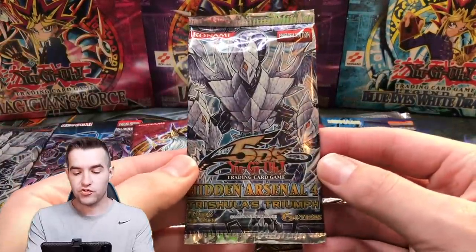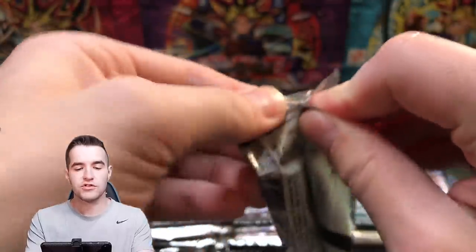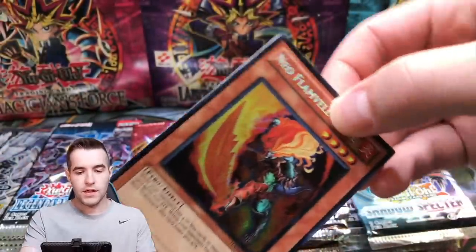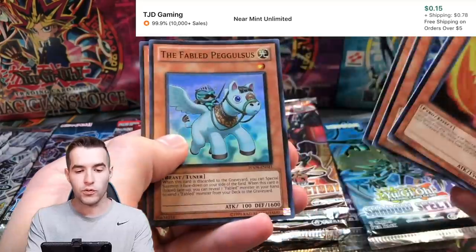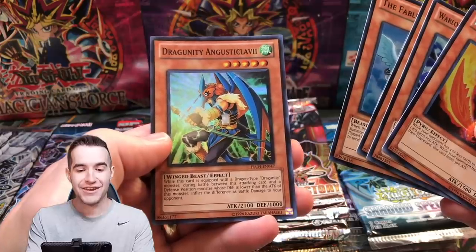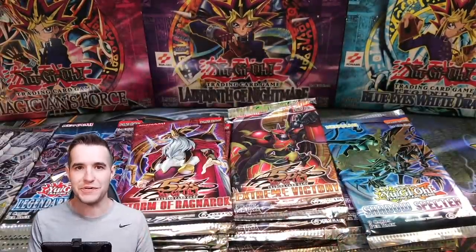All right, let's start off with a Trishula's Triumph, Hidden Arsenal 4. So this one can have the Trishula. I think there's also another big card in here. Can't remember what it is. I'm gonna have to check, honestly. Oh yeah, right at the front. Flame Veil Saber, Warlock, Garuda, Pegolas, and Angustaclavi. Yeah, they haven't always been. I mean, it's always been hard to pronounce names.